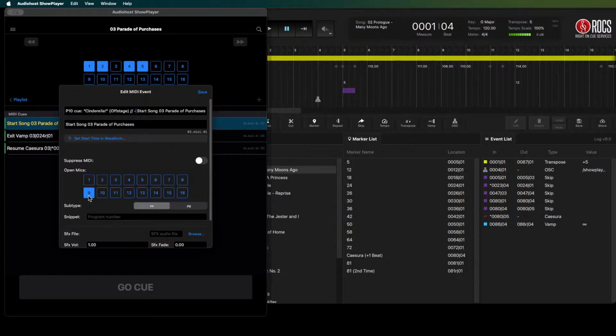That was number 9, and then Marie, and then Madam, okay, parade of purchases. Oh, look at that, she says again. Okay. She's still off stage.